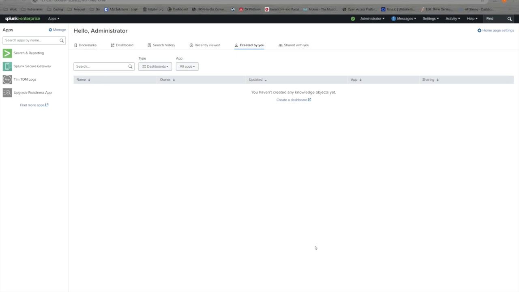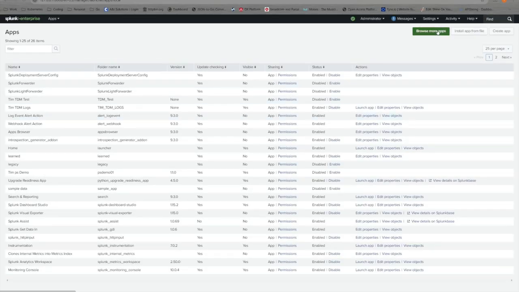So I installed Splunk locally. I just got the Enterprise Edition, but I only have it for some amount of time, and I'm not really a Splunk expert. I say that because I'm sure I'm going to screw stuff up that people will be like, "Hey Tim, that's not how you do that." But that's okay. I don't care about that.